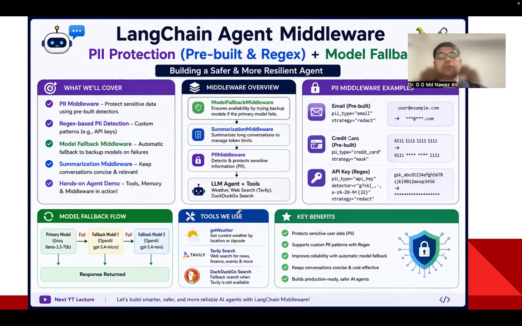Now the other important thing is, let's say that intentionally or unintentionally, you give some sensitive information to the chatbot, and we don't want that. Even if it's not a chatbot application but a healthcare application, there is identifiable information, say personal identity, email, social security number, credit card information. You don't want to send this to the model.